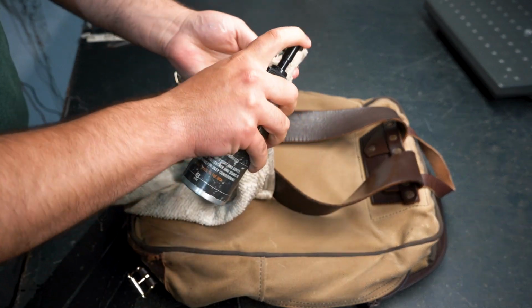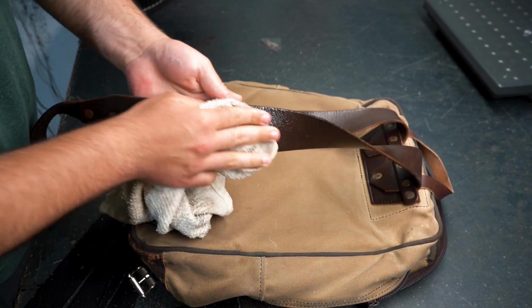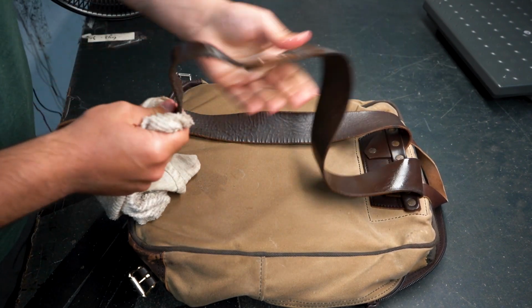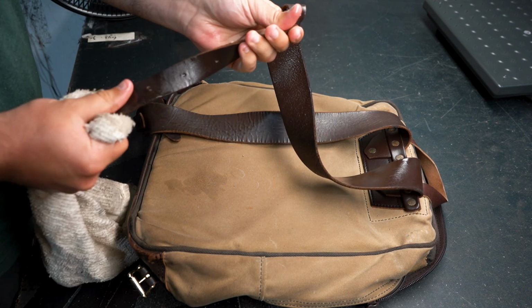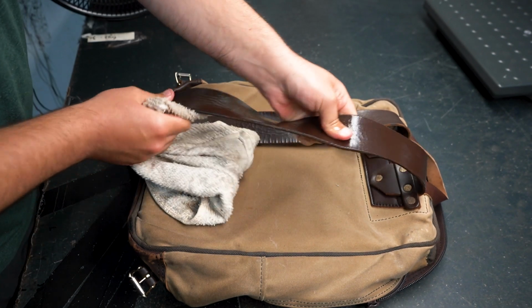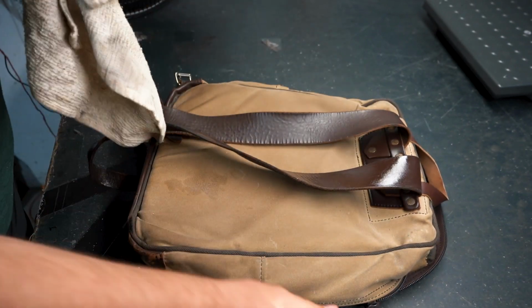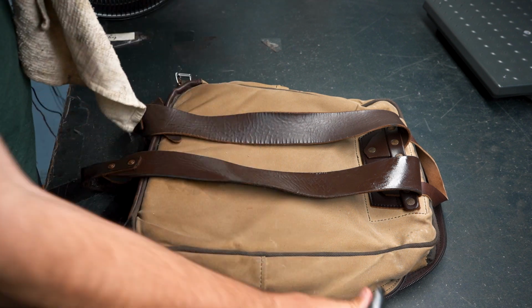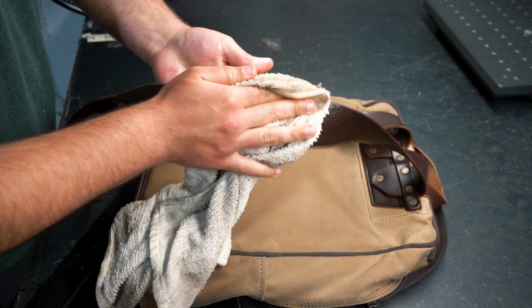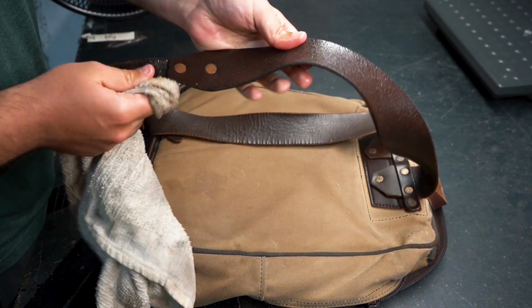Making sure that I always have enough to fully saturate. You can't overdo it. Don't worry about getting it on your canvas. Just make sure that you get enough product onto your leather to hydrate. You can let this soak overnight, wipe off all the excess the next day. You can't really see it here. See if I can show you. The back was really dry, so it's taking a lot of this leather dressing to soak in.